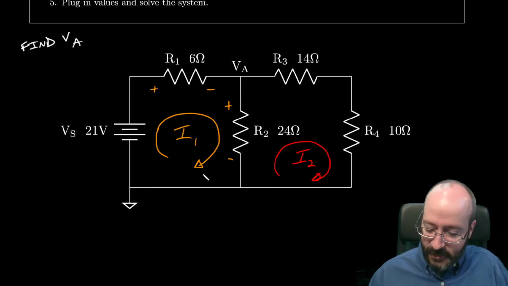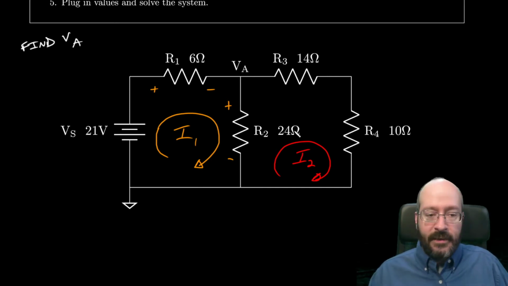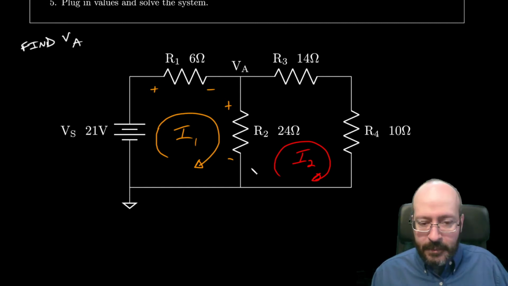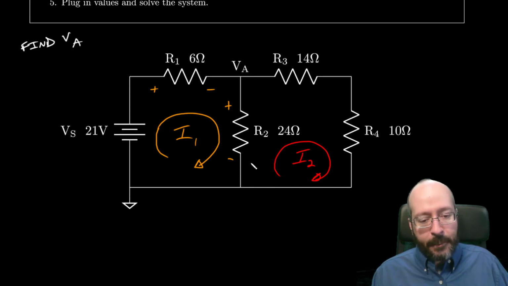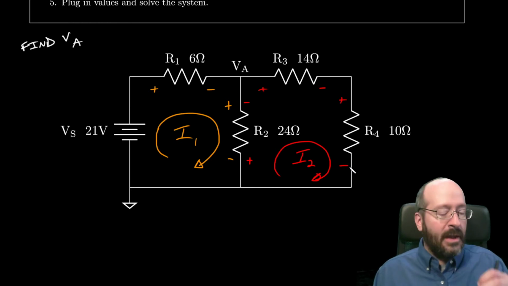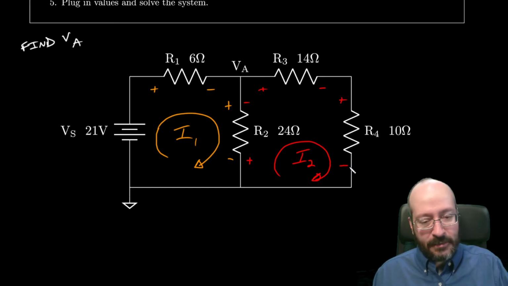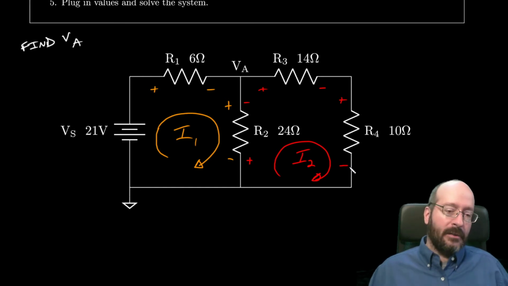We've labeled everything there. Let's go do the same thing for I2, and it's going to be a little different in some places. Okay, so I2 is going to start here, and it's going to flow up, and here's where it's different. And this is why I'm labeling it inside the mesh, so that I can use those when I write the KVLs. Okay, it's going to flow left to right, and it's going to flow top to bottom. If you write those, it's going to help you get the signs right when you write the KVLs. Okay, so it's a good habit to get into.